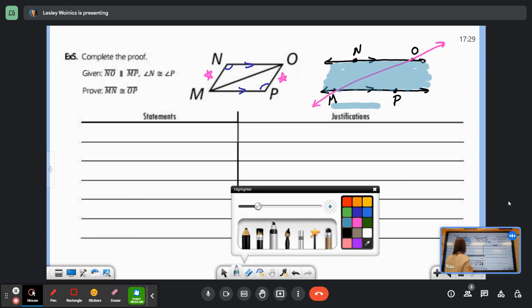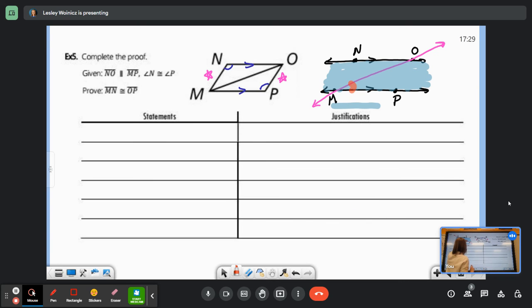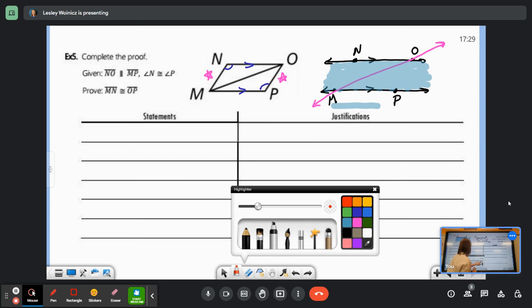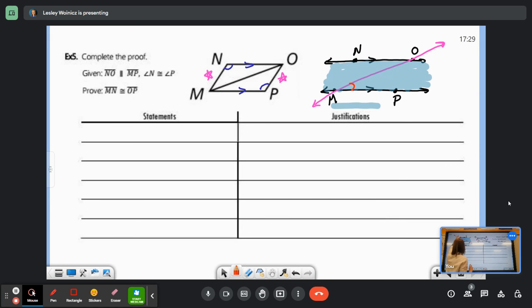My angle pairs that are congruent are these. Do you see how those are in my triangles? It's this one and this one. But it's easier to see without the other sides of the quadrilateral messing it up. So if you have to do this, go ahead and do it. This is how I have to do it. So, back to this picture. I have alternate interior angles congruent because of those parallel lines. So that needs to be in my proof.